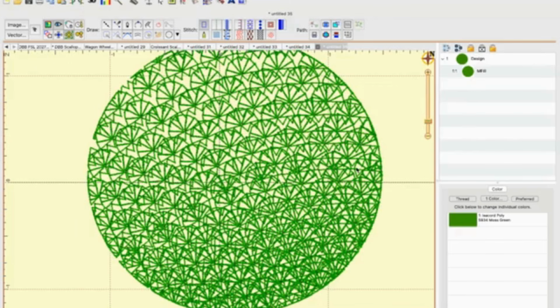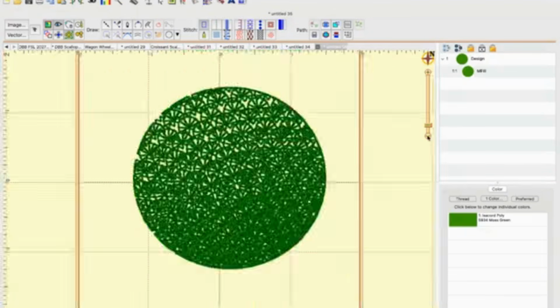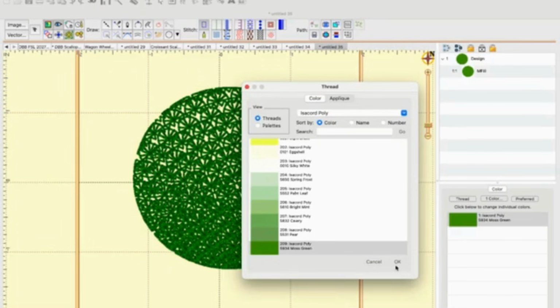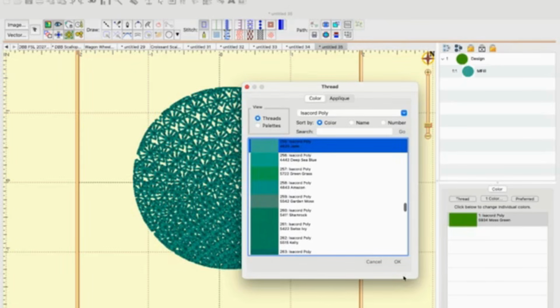We haven't used any thread or fabric yet. We're just playing with the software, just seeing what it looks like. This is just a visual starting point. Okay, so I think that's actually kind of cool. That's kind of fun, and you could do all kinds of crazy cool things. But you could even combine this fill. Let's change the color of that just to make it different than the other pages we were working on.